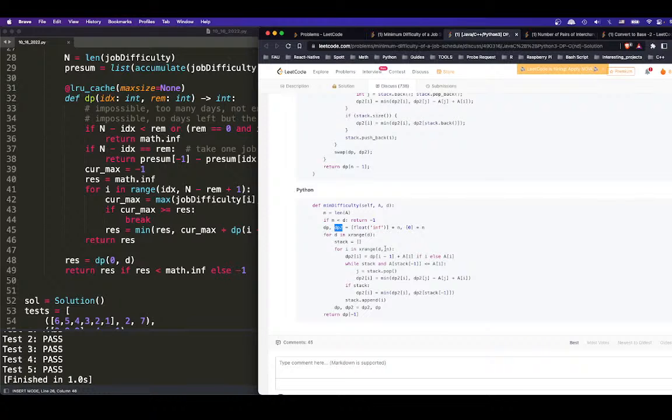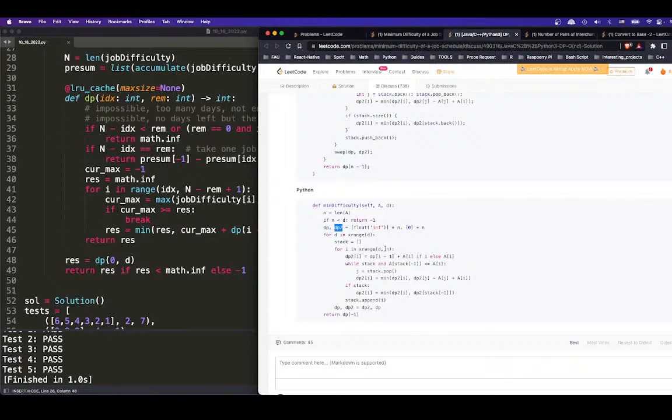And if the previous one gave us a smaller difficulty, why do I assign the current one to the smaller difficulty from the previous? Because the previous has higher difficulty than you. AI stops popping because there's something in the stack that is higher than you. So some job in the past has a higher difficulty, and now we check its difficulty in dp2 stack -1, and if that difficulty overall is actually smaller than what you do, because the difficulty is dominated by that, right? Yeah, it's a completely different way of thinking.